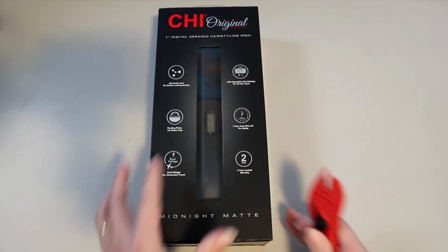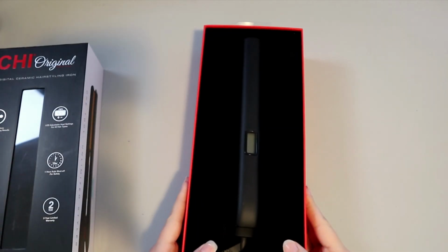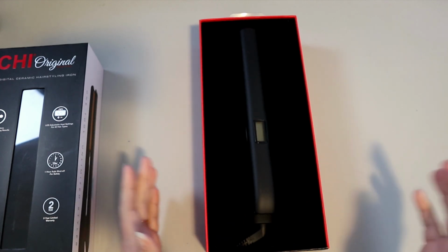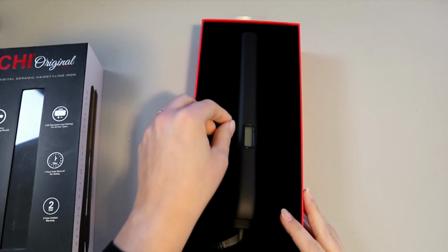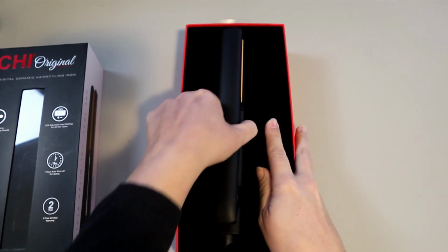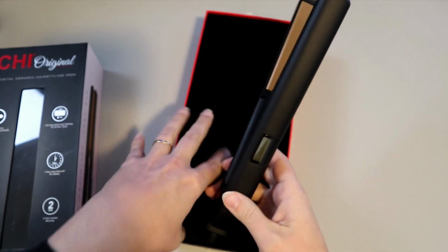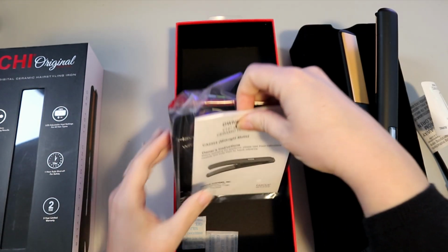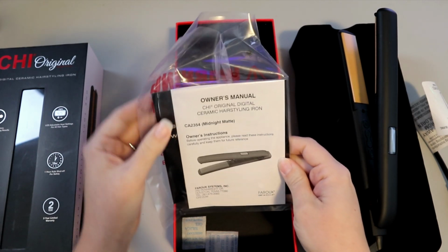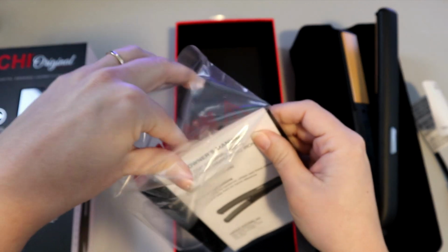Let's open it up. So inside you can see there's like a velvety, soft packaging around the Chi Original Flat Iron. Lift this up out here. You can see the cord is underneath. And underneath here looks like the owner's manual, the Chi Original Digital Ceramic Hairstyling Iron. Let's see what's in here.